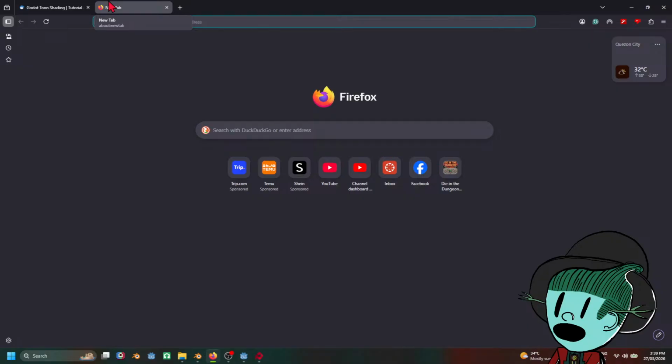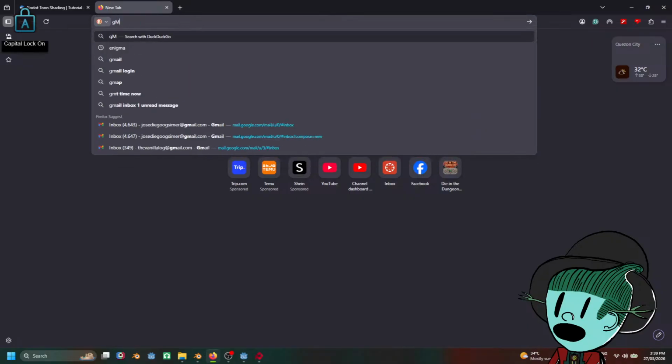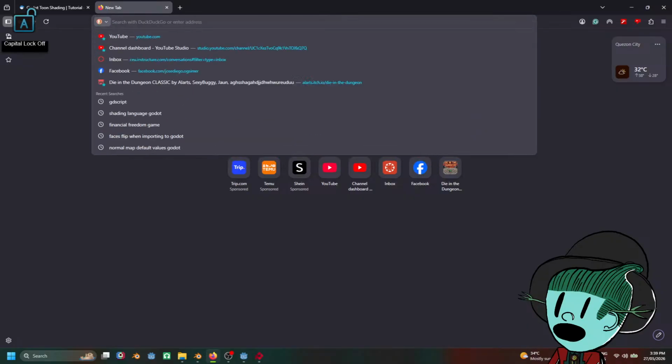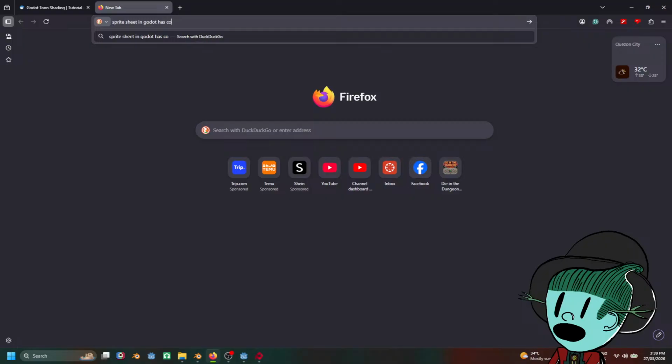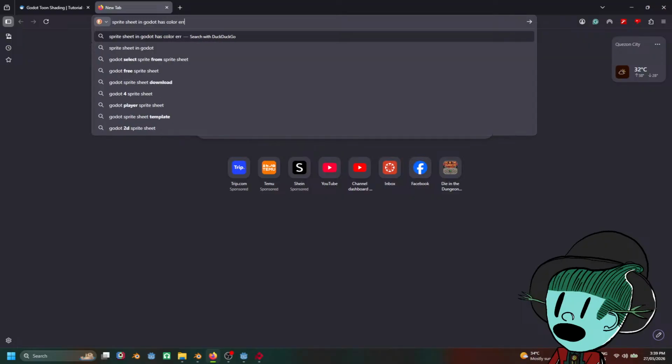Let's see. Sprite sheet in Godot has color errors.